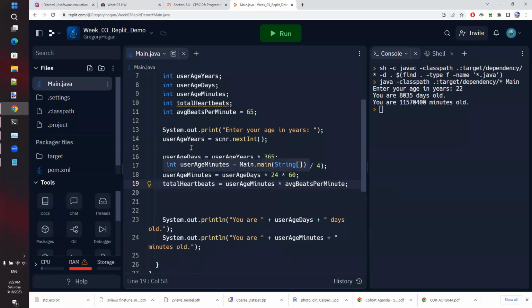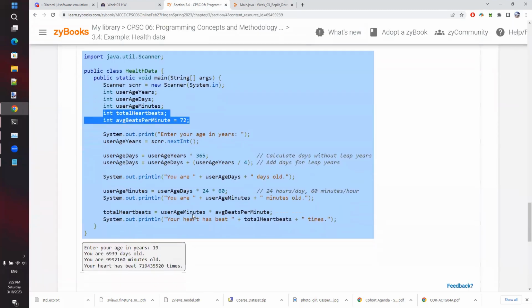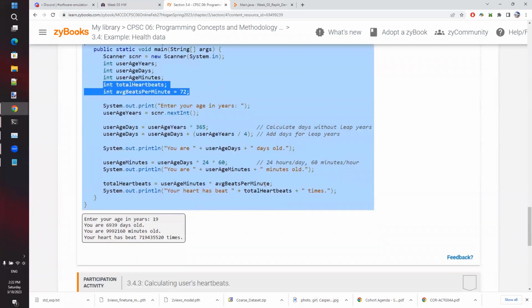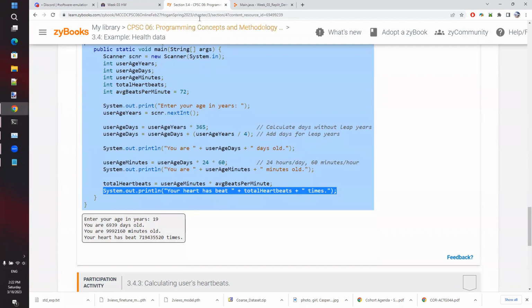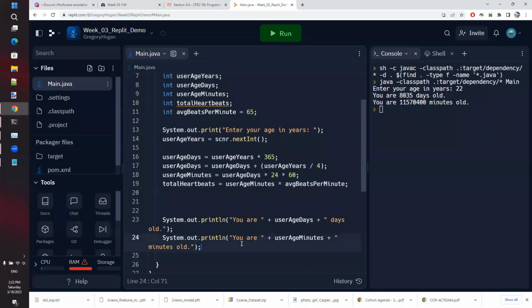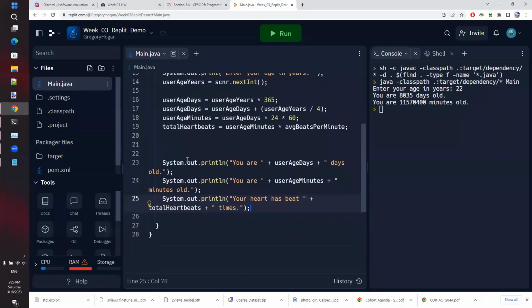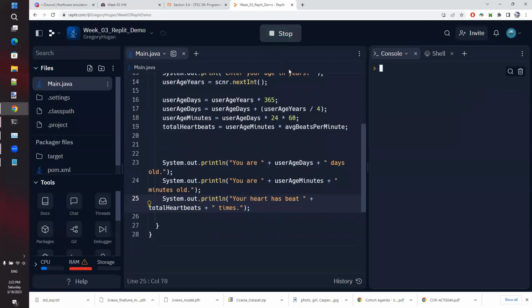And that would calculate how many heartbeats they've had in their life. And then we would need to print that to the screen, which is another print command. I have all my print commands together. They don't do it that way, but there we go.